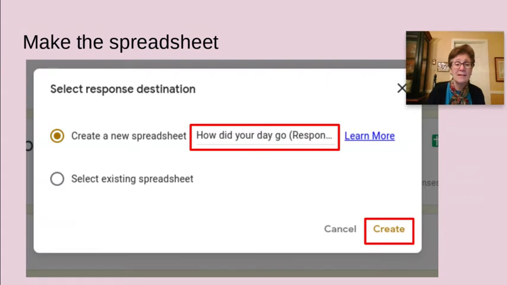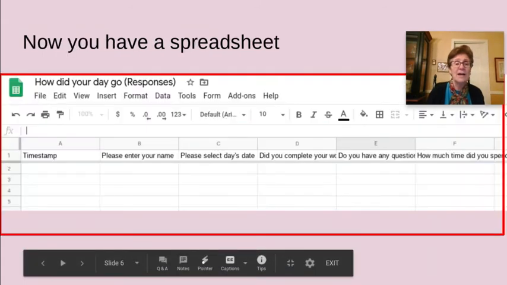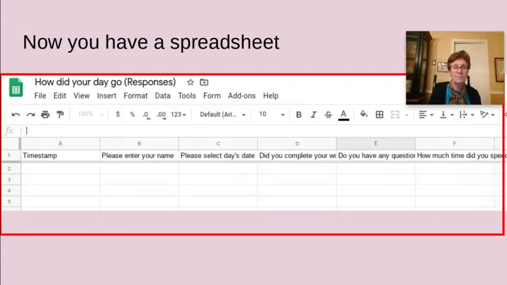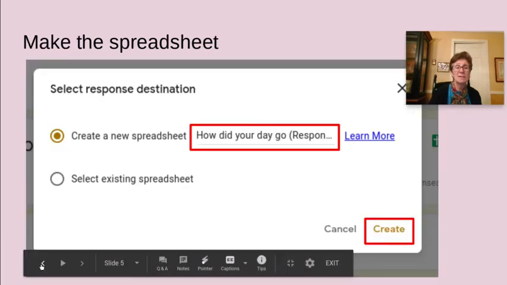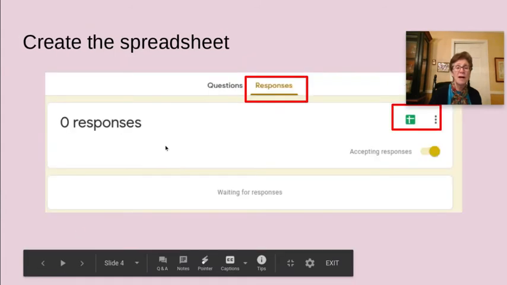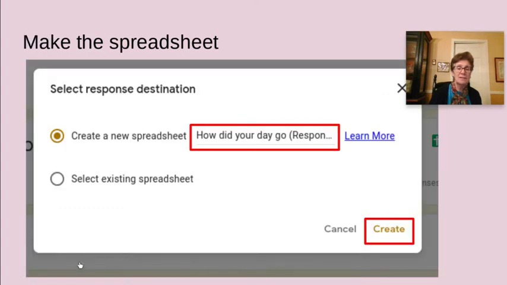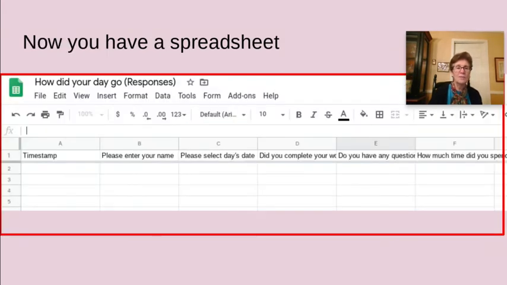Let's just go back a second here. So once you do that, you will now have a form. Notice it still has the same title, and there's no data in here because if we look at our responses, go back one more, I didn't have any responses. So since I have no responses, I have no data. So click on the button, rename it if you want. I keep it the same so I know what I'm doing, but your choice. Hit create. Now you've got a form.